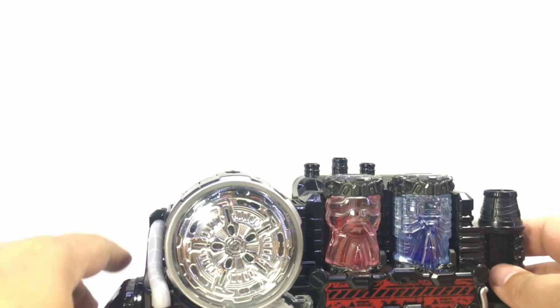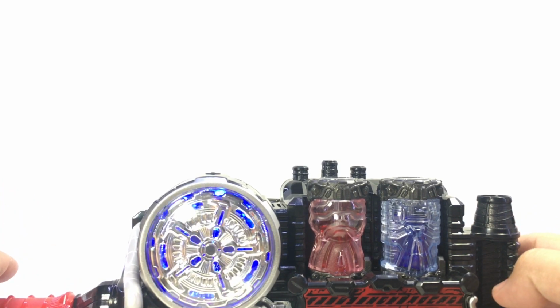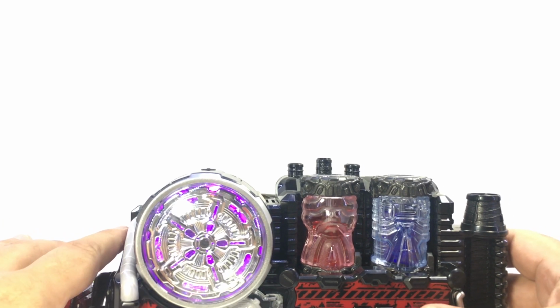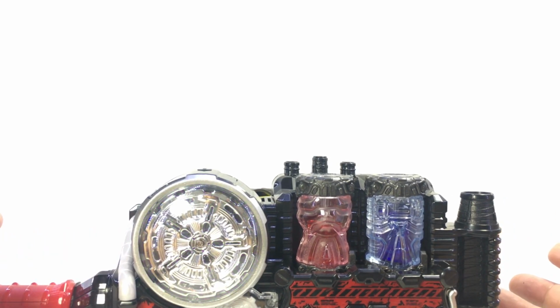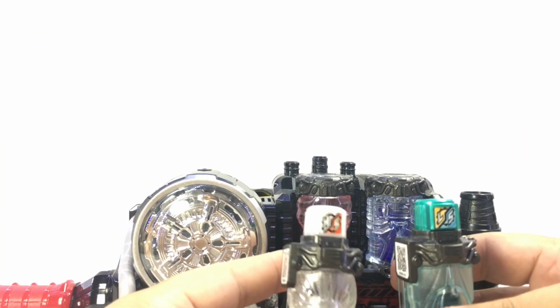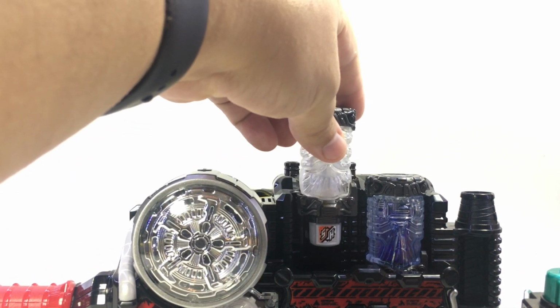Yeah, so there's Rabbit Tank, and to do an attack, you can just crank it again. And there's your big combined mode finish. You can swap out, like I said, Cleaners this side and Hedgehog's are this side, but if you're going to be on the show, we have seen Hedgehog Tank where he's blue and white.